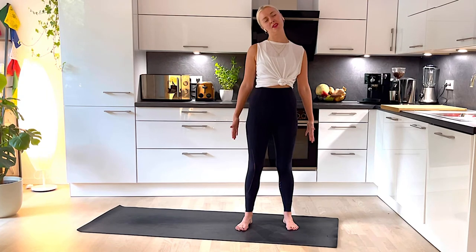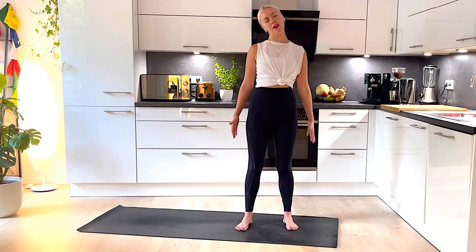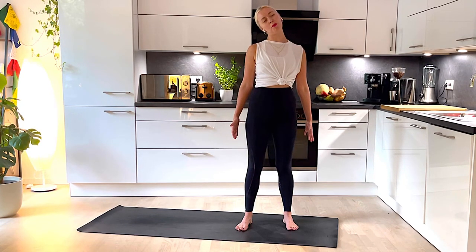Especially in these subtle stretches, it's really nice to see how an activation of the fingers or maybe even a slight tilt further towards the right can really extend this side of the neck. One more breath here. Inhale.